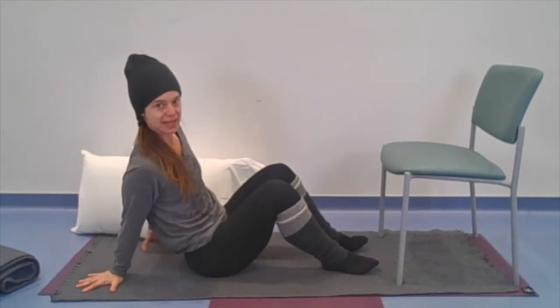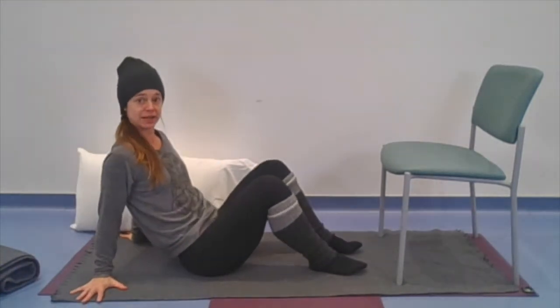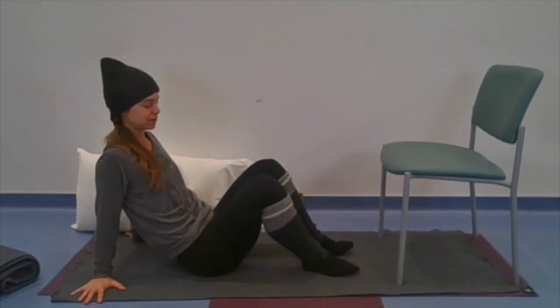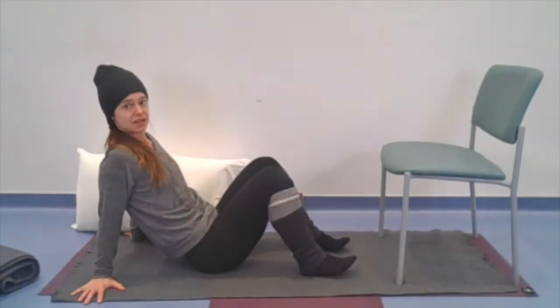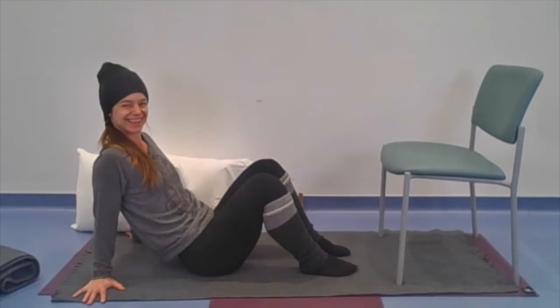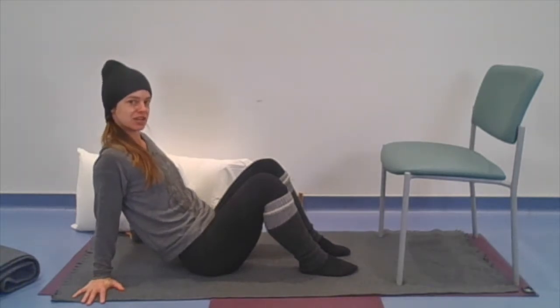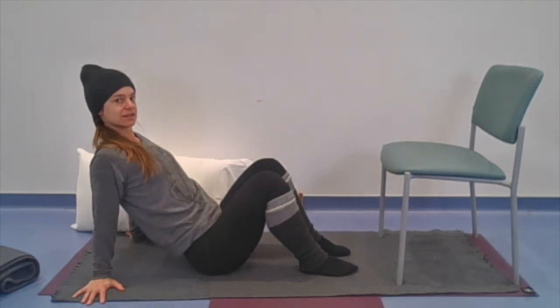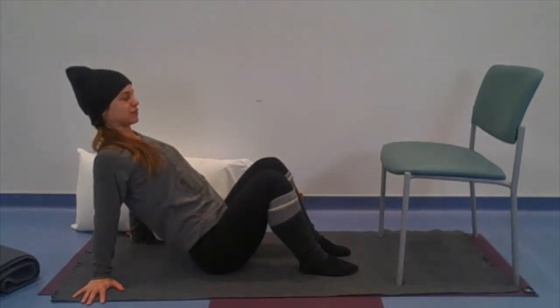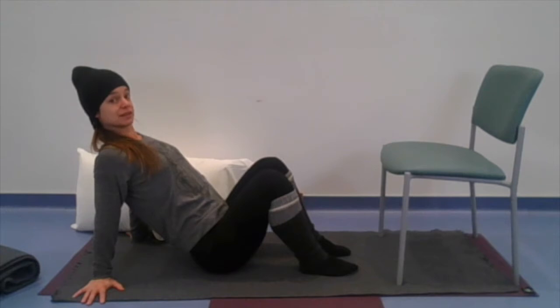I'm going to place the hands on the mat behind me, and you could take them quite wide. You could even turn the fingertips to point out. And notice the feet are about hip distance apart and the knees are bent. So we're going to do something a little bit like cat-cow, but from this position. Going to press into those hands and gently lift the heart. Maybe tilt the pelvis forward slightly. It kind of feels like a little arching through the back, a little opening to the front.